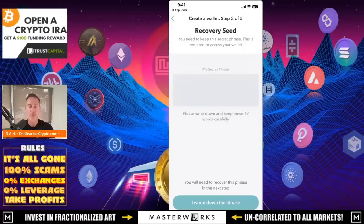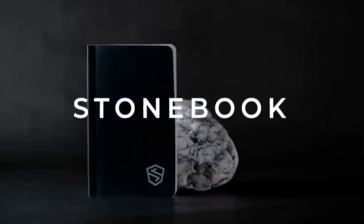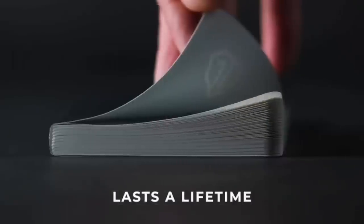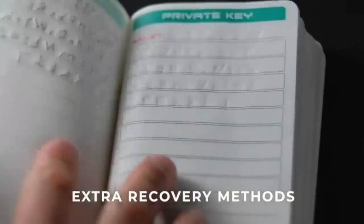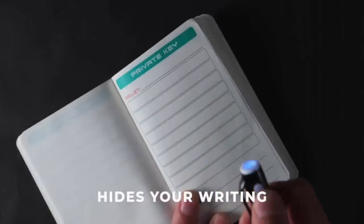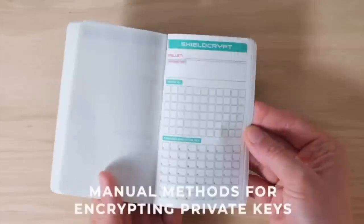It's going to show your secret phrase. You can't see it because I've blurred it out, but there are 12 words that I'm going to write down on the handy dandy card they gave me. I'd also highly recommend putting this somewhere safe, like a stone book — those are smudge-proof, rain-proof, and wet-proof. Don't put it on a piece of paper thinking you'll find it later, because when you lose it, it's going to hurt you. I lost 20,000 Cardano that way. Don't be me.